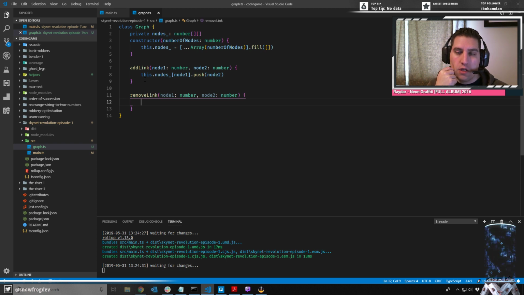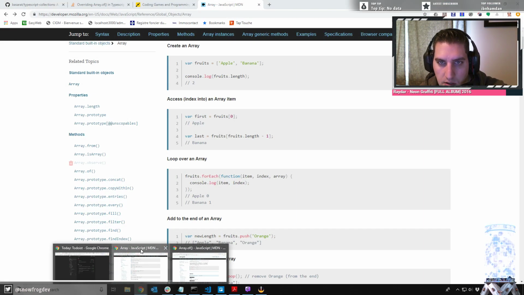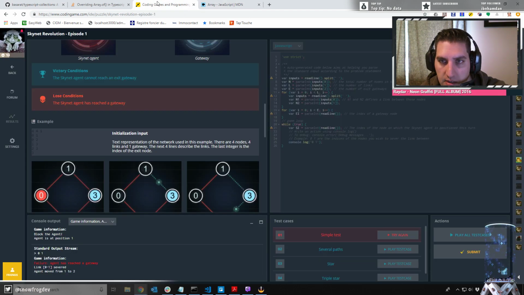So logically, and how are we being fed that information again? I think that, so if node 0 is connected to node 1, yeah, we're only seeing node 1 connected to node 3, so there's no duplication, but technically, if 0 goes to 1, 1 also goes to 0.